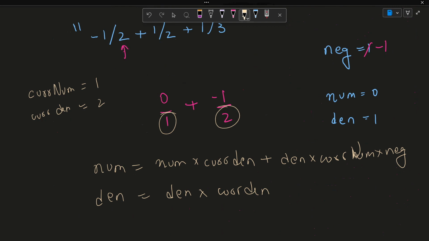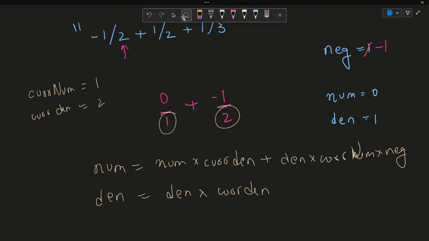And just so you know, in the denominator you would never see a minus sign, because if it exists, it's already passed on to the numerator. Although for simplicity, in the code it's not exactly explained in that way, but so you know what is actually happening. Now we are done with the first iteration.